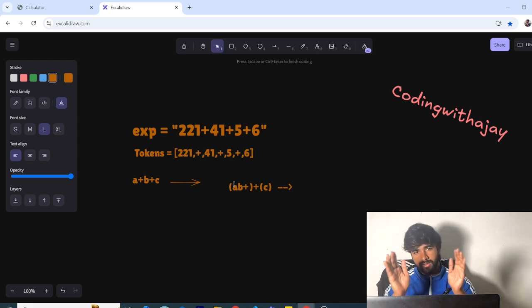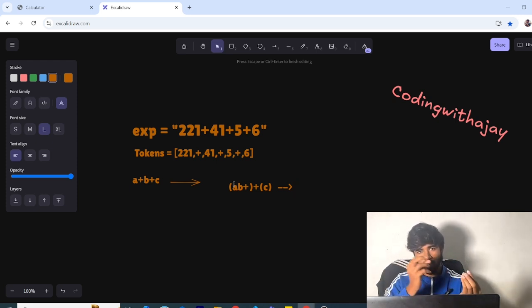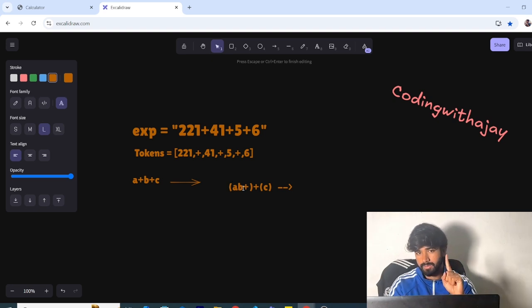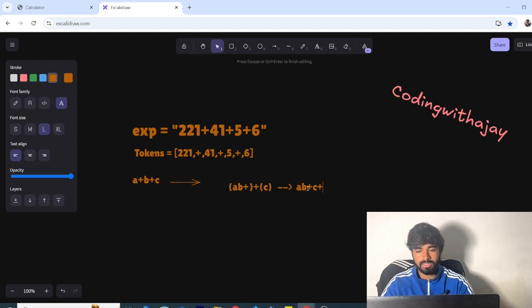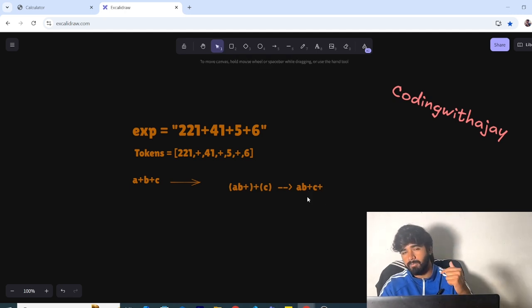A B plus is operand 1, C is operand 2, and then the operator. So this entire thing, A B plus, is one operand, and C is one operand. By the rule, the left operand comes first, so A B plus, and then the second operand, which is C, and then the operator, which is plus. This is how it looks after postfix conversion.